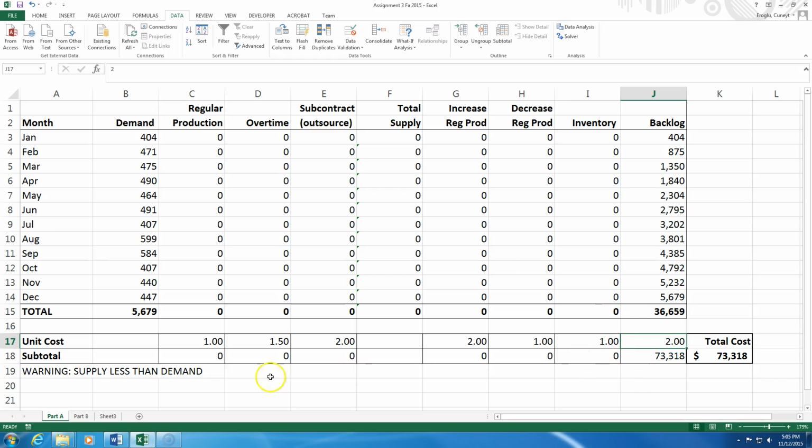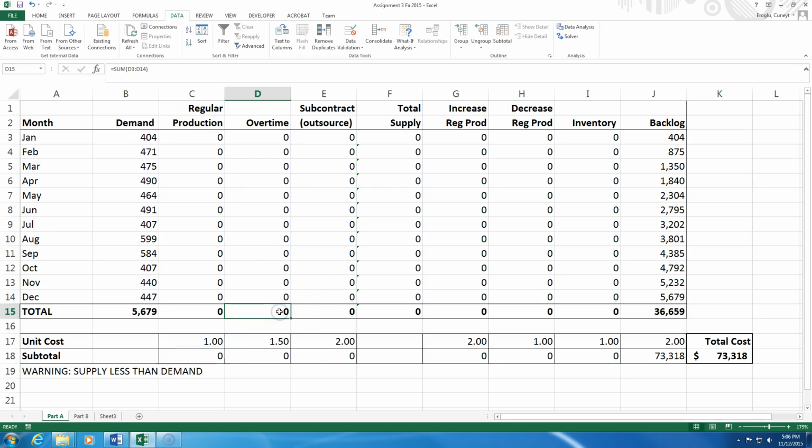And then these are the total costs. Okay, so the total cost is basically the total here over 12 months times the $1 unit cost, and that gives us the total cost of production during regular time.